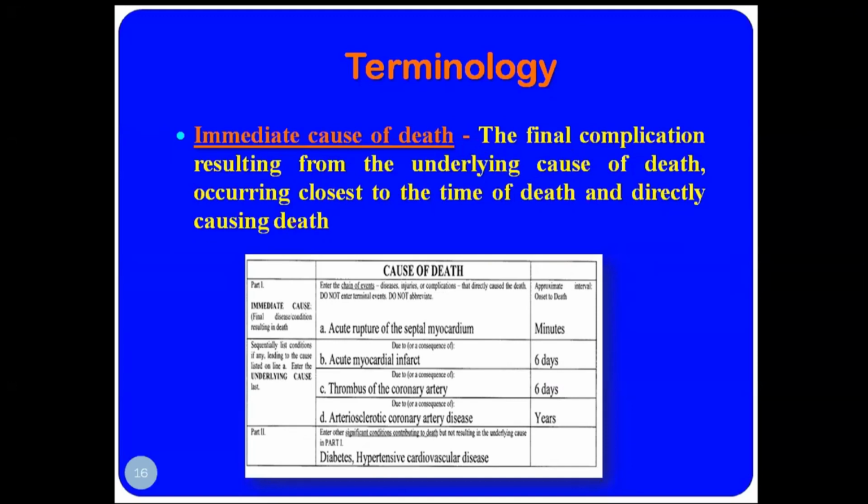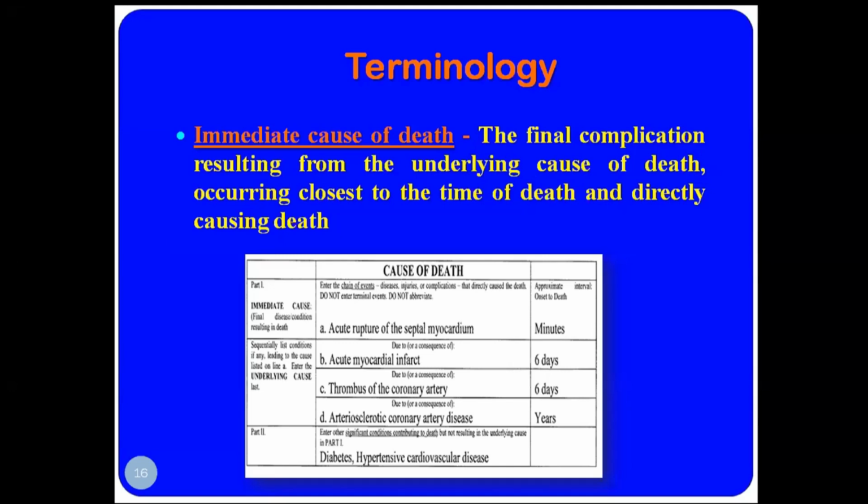And then we come to the immediate cause of death, the final complication resulting from the underlying cause of death and occurring closest to the time of death. So if you are in the habit of filling in the column for the time, then again you will have some idea whether you are filling in the death certificate in a proper manner or not.